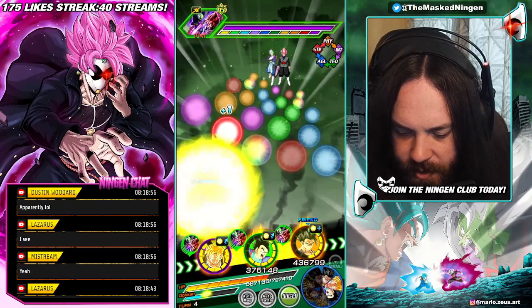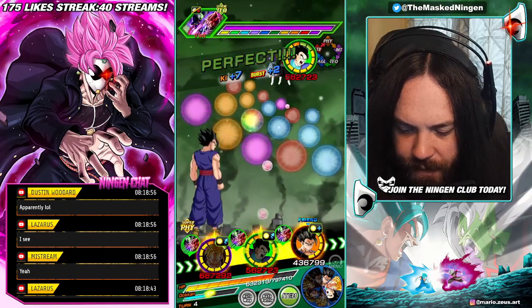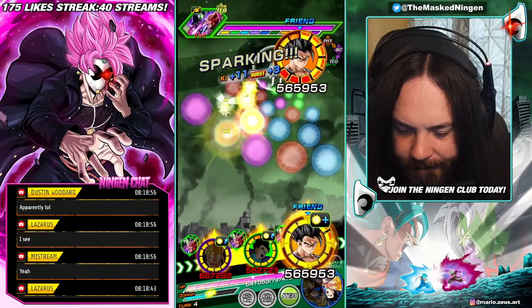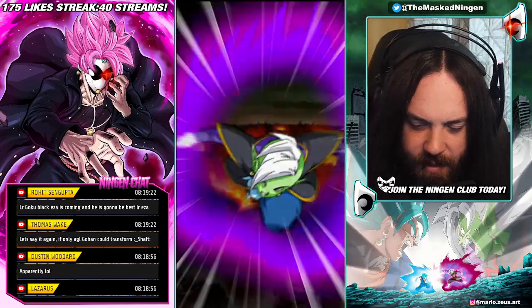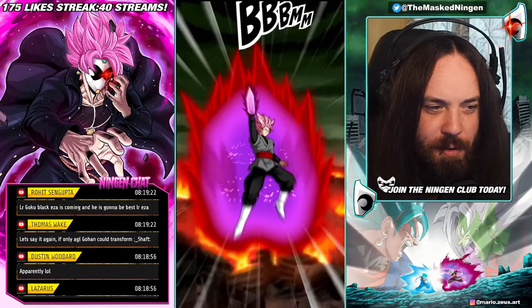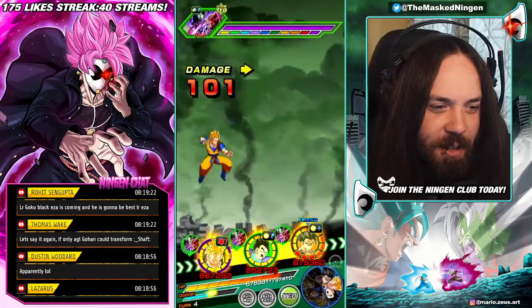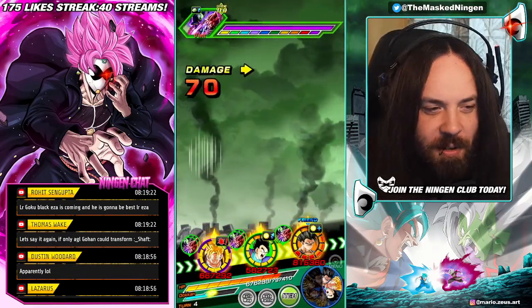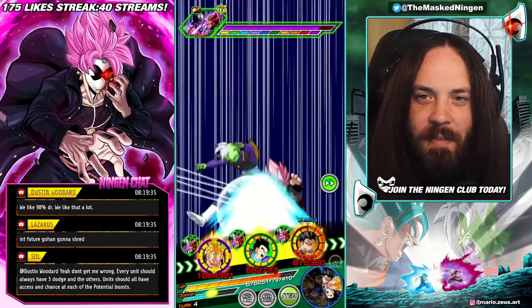Right, so we'll do this. We'll do this. Perfect. Look at that. And we'll do that. Alright. Good turn. Good turn. So yeah, 98% damage reduction for future Gohan. It sucks that he got sealed though. That is unfortunate. But yes, we do like that a lot. 98% damage reduction. I can't believe they sealed the boy though.